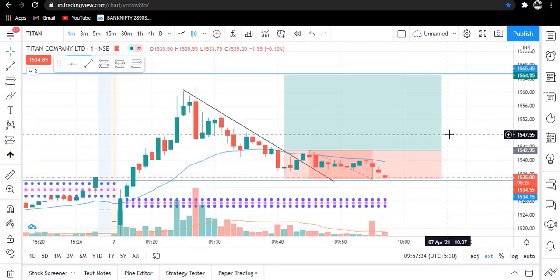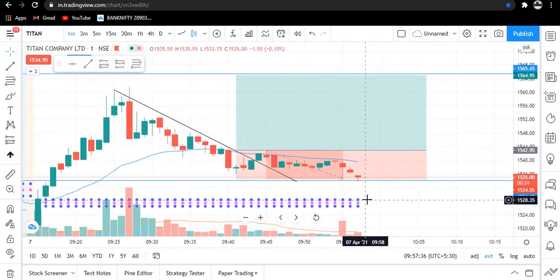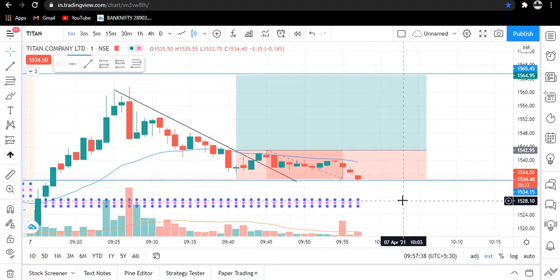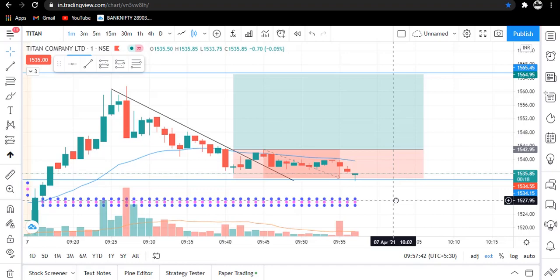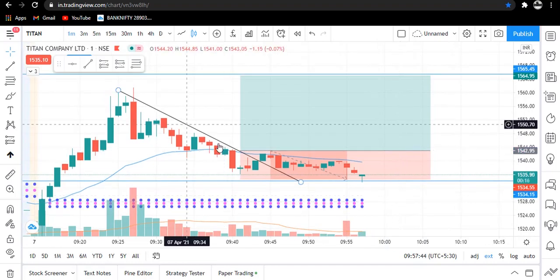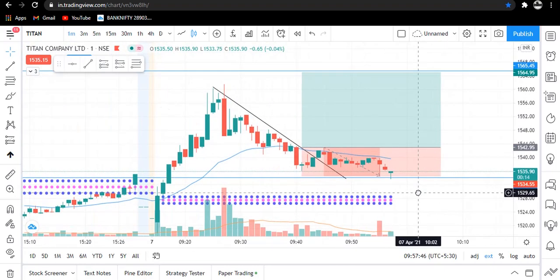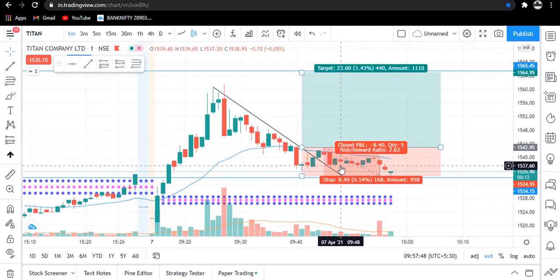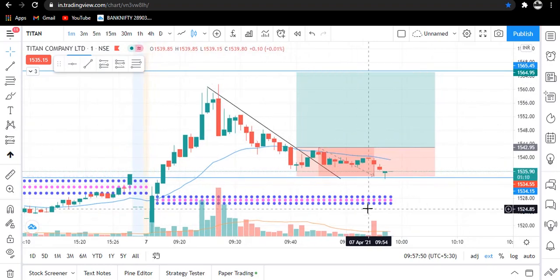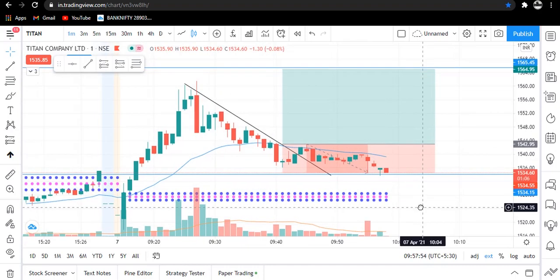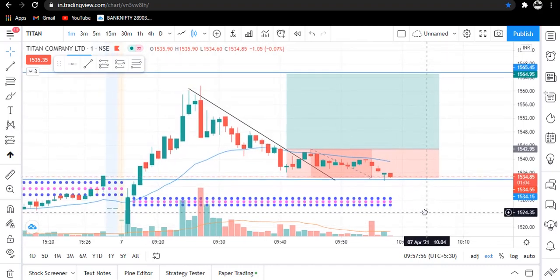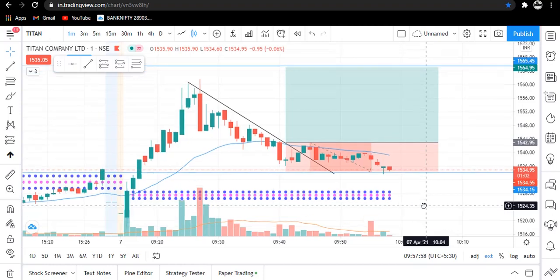Okay traders, here you can see that our stop loss has been triggered. The mistake which I think I made is that the trend line was not so good. You can see the slope of it is very steep. So from now on we will make sure that the trend line is good, and it's totally fine.